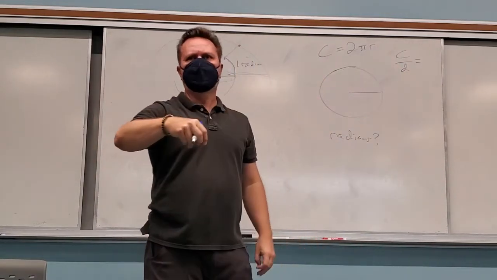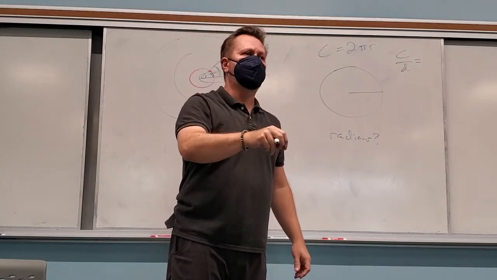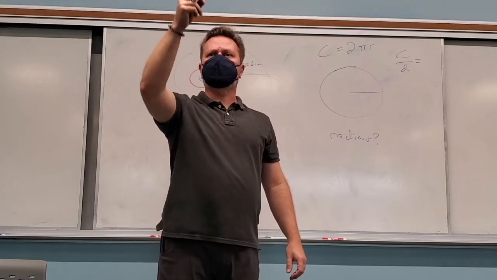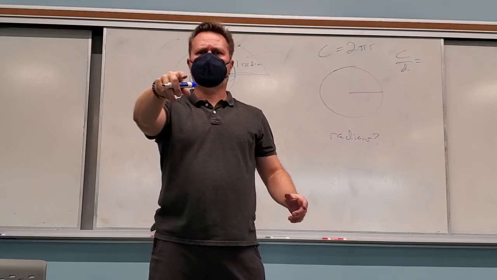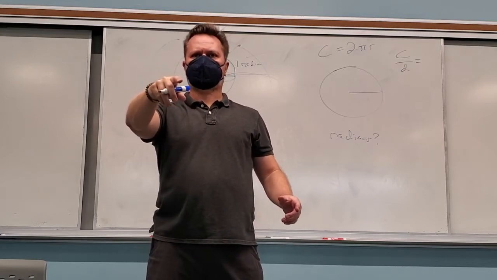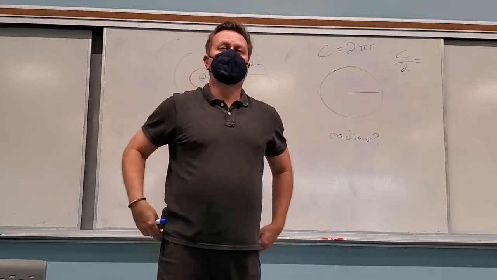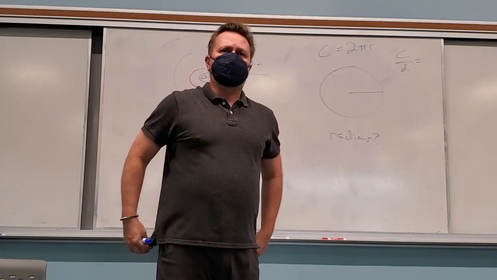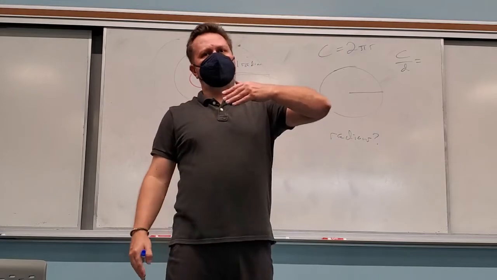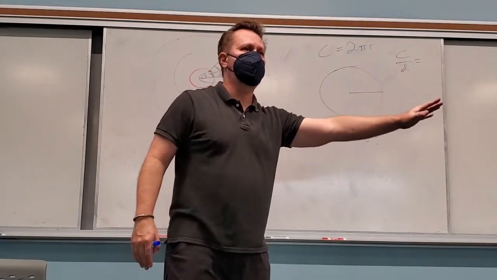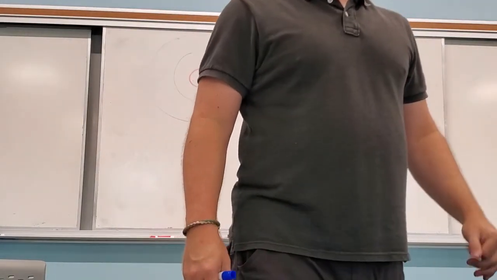And over history, every civilization has had a different approximation. I told you the Egyptians used 22 divided by 7. So what's 22 divided by 7, Riley, if you can do that, or anybody? 3.14285. All right, that's pretty close. What is the value of pi? 3.14159, blah, blah, blah, right? There are people that memorize the first 50,000 digits. Be really careful. Pi is not 3.14, right?